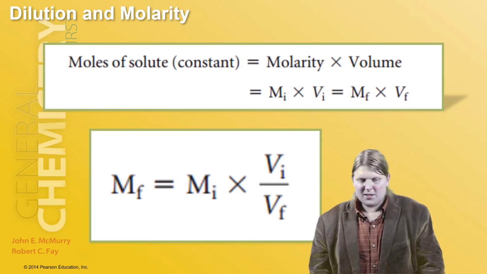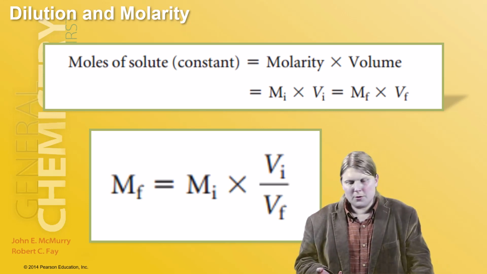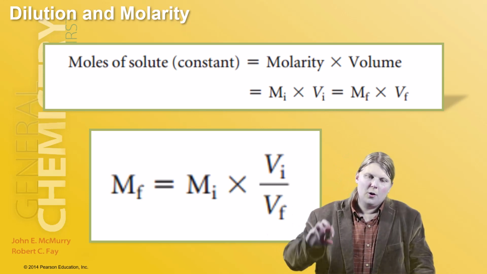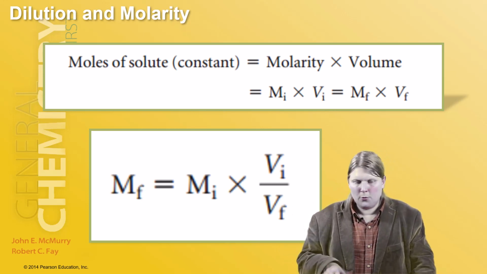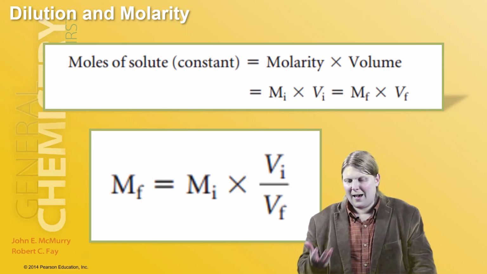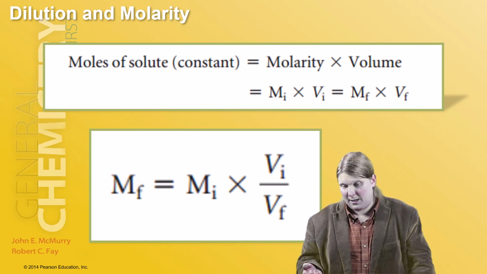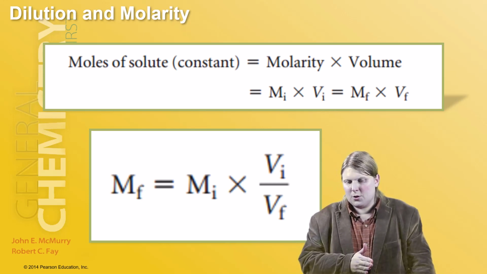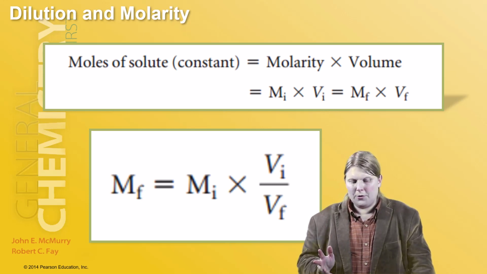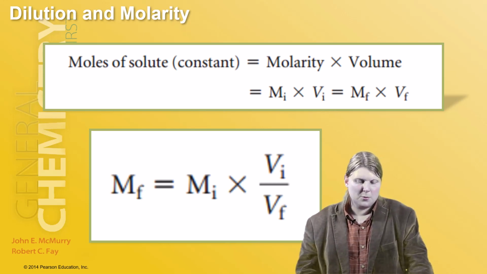So let's think about this for a little bit. So if I have some beaker and it's at some certain concentration and there's a volume, let's say it's a concentration of 1, and I pour water on top of it that doesn't have any more of the solute in it, I am diluting it by that additional volume that I've added. So now the new total volume is the old volume plus the stuff I added. And so I'll have the initial concentration, the original volume, and the final volume, and I can solve for the final concentration, and that's what they show here.